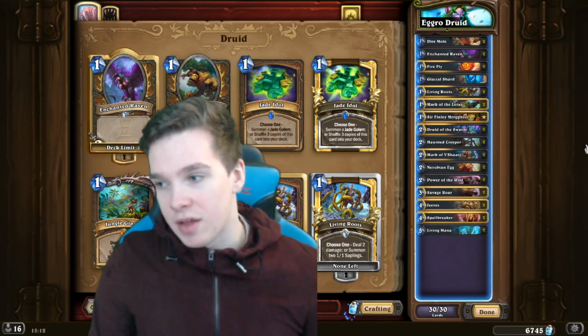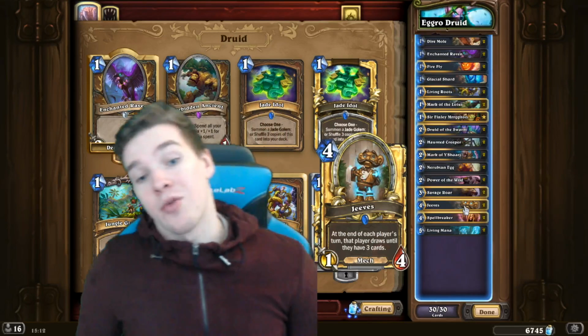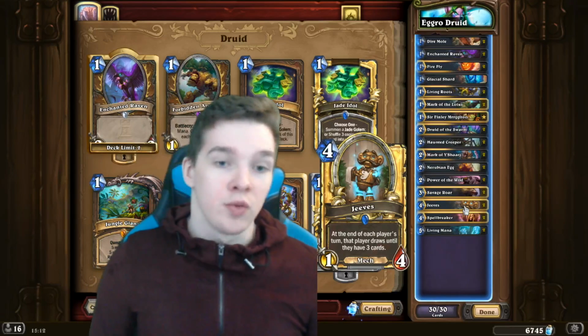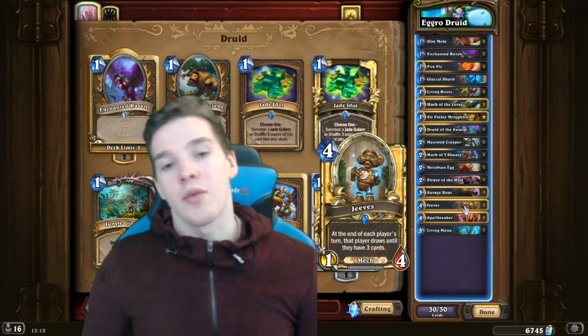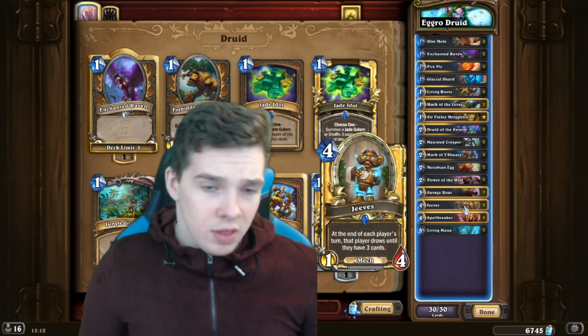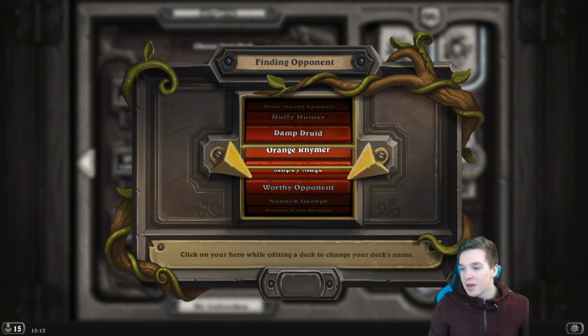If you guys don't know what Jeeves does, this is probably the most interesting wild exclusive card of the deck. Jeeves is a 4-mana 1/4: at the end of each player's turn, that player draws until they have 3 cards. So really, really cool wild specific card that really just suits this deck and actually makes it really fun to play and interesting. Gives you that refill you need to really just beat up some of the slower decks in this format. It's a pretty good brief introduction to the list, so let's hop into some games now.